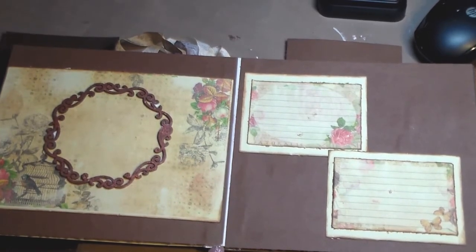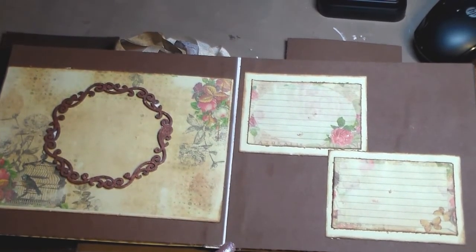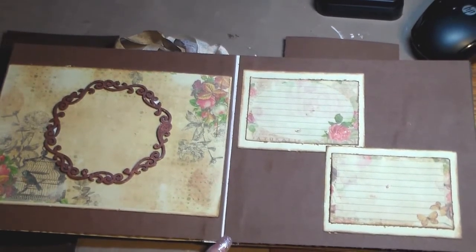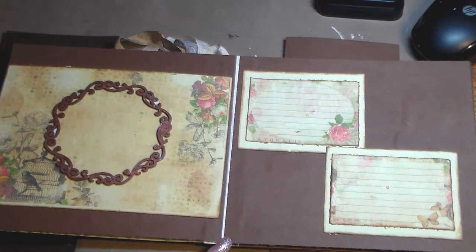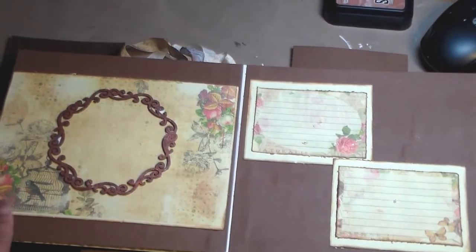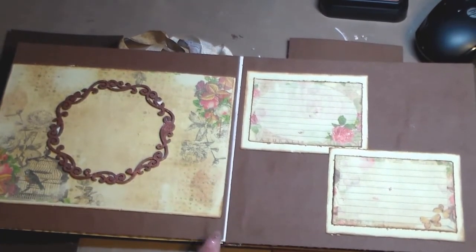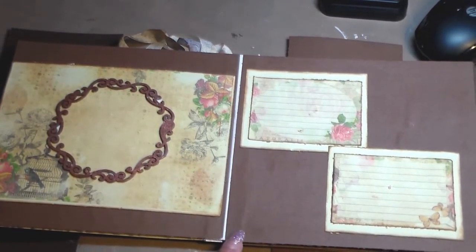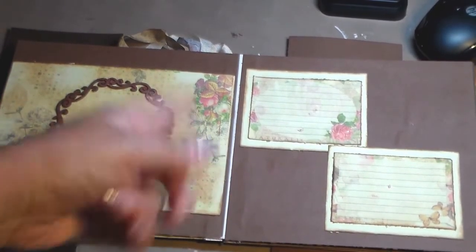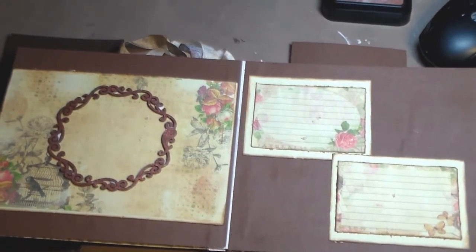The binding that I used here was 1 inch wide by 6 3/4 long, because it's 7 1/4 this way, and then 6 3/4 this way. So I just made my hinge an inch thick and scored it down the center. Sorry. You know what I mean. My brain is all over the place.